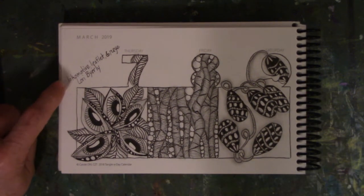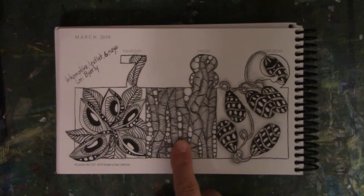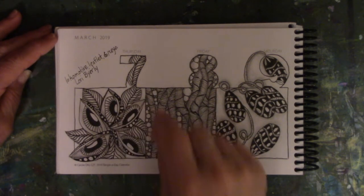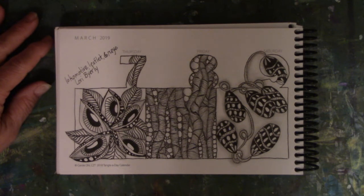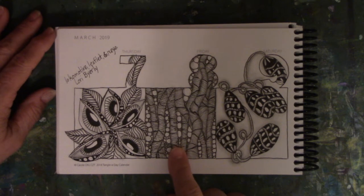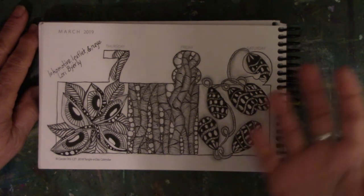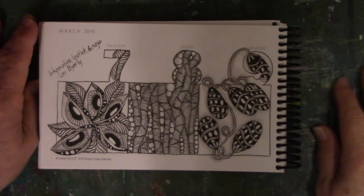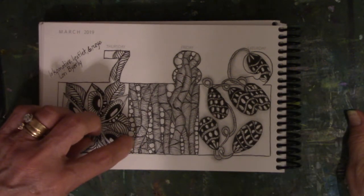I found the name for this one and put on the creator's name too. I like this and I really like this one. This one is not exactly the perspective it showed in the picture — I struggled with it. I did it in pencil first then went over it in marker, and for some reason I didn't get everything lined up the way it was supposed to, but I had the general idea. This one I like because it involved tiny line work and little piddly stuff in the middle of the little bubbles — I love that kind of stuff. This one I don't do very well; it doesn't have the same perspective as the example, but I'll get there. I did try shading in this one.